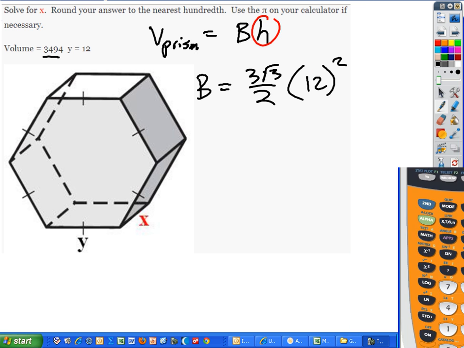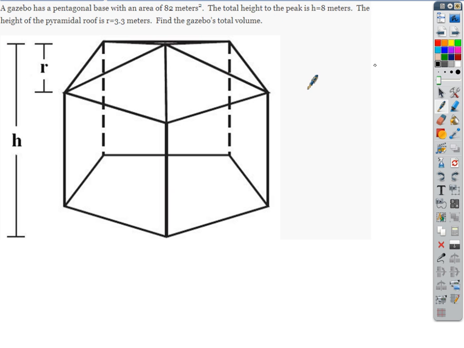No, the top of it is a pyramid. It's like we've stacked a pentagonal pyramid on top of a pentagonal prism. But both of those might be difficult to calculate. Travis, why don't you get rid of that? Both of those might be difficult to calculate if you weren't given the base, but you are. You're given the base. So this is easy. That makes this problem no big deal.